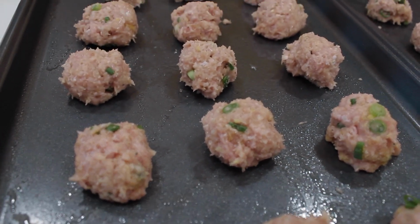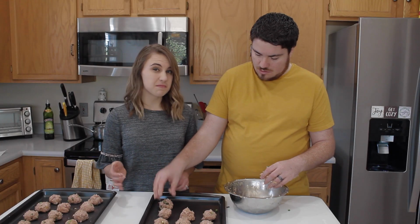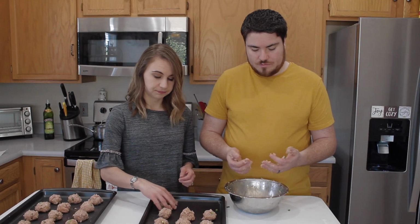So this makes about 25 medium-sized meatballs, plus the meatball we lost on our hands. We have the oven preheated to 375 degrees, and we are ready to get these meatballs cooking. And it's going to take about 20 to 25 minutes.